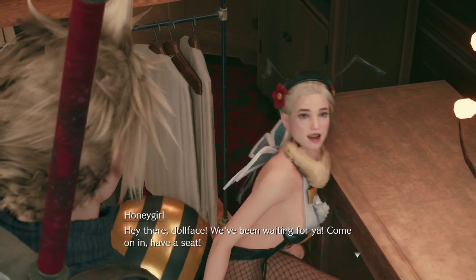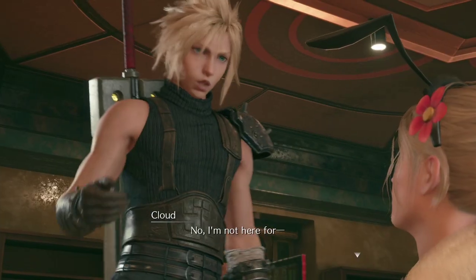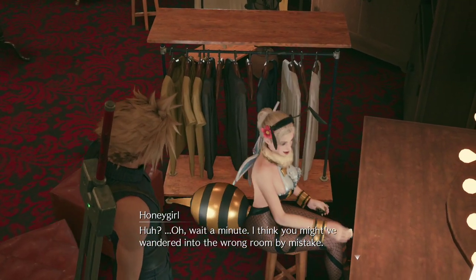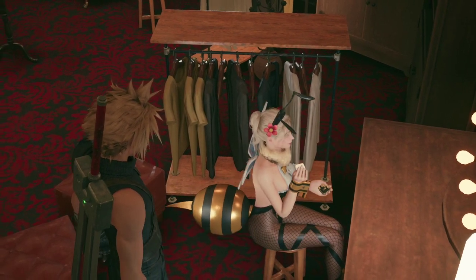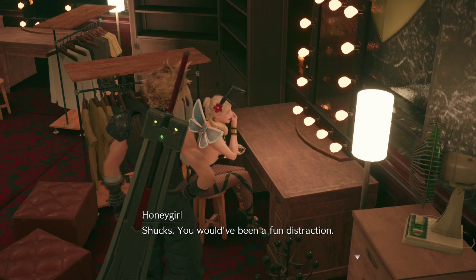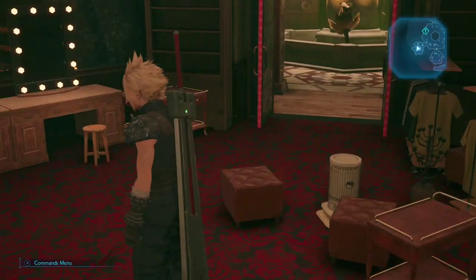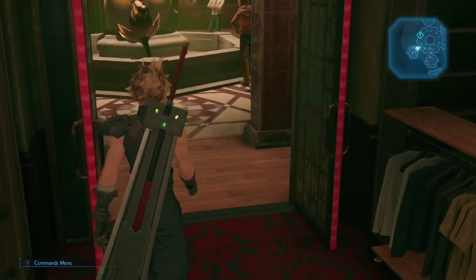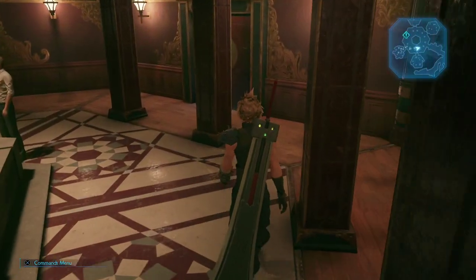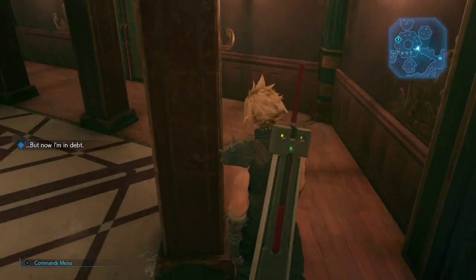Hey there, Dollface. We've been waiting for ya. Come on in. Have a seat. No, I'm not here for... Huh? Oh, wait a minute. I think you might have wandered into the wrong room by mistake. Shucks. You would have been a fun distraction. Okay. Whatever. But now I'm in debt. Oh, that's the way back out.